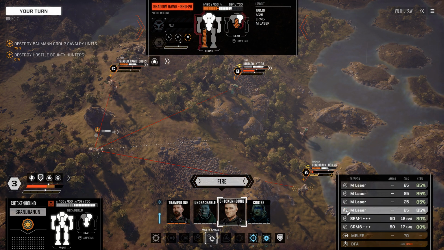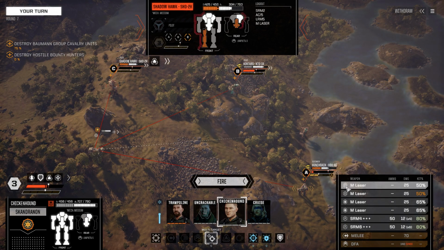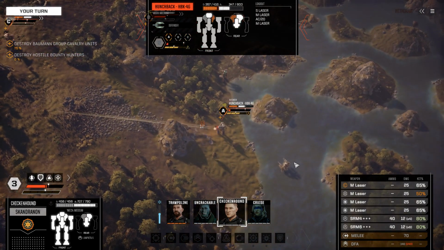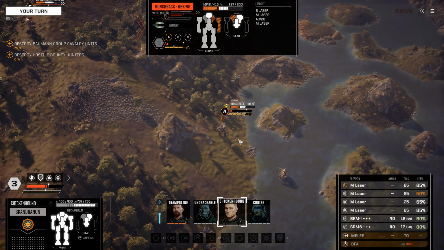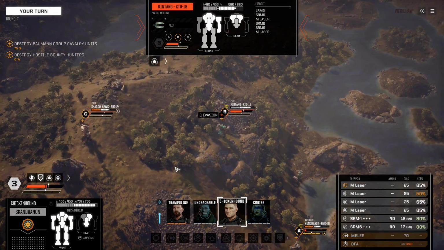Let's turn off 2 lasers. We give the Hunchback both of the SRM pods. I think that makes sense. I copy. So close. We're so close. As soon as he loses that AC-20, he's all of a sudden not a real danger anymore.